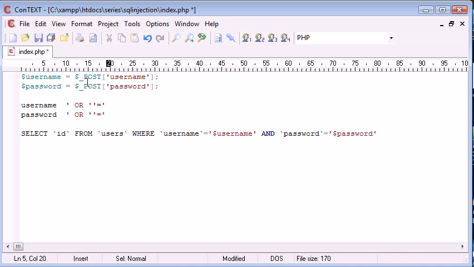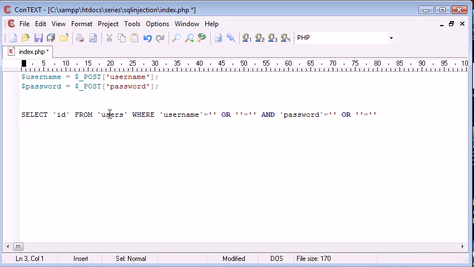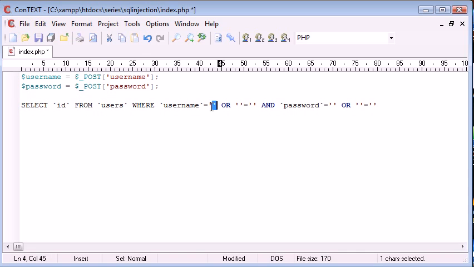Because they're free to enter anything in the form, we've picked up these variables using this, and now we're transferring these variables into here. So now username, let's just copy and paste that over to there, and copy and paste that over to there. Now let's get rid of this because that just showed us the example. So the username is now equal to this value here, and the password is also equal to this value in blue. So let's just look at the highlighted value in blue. What this has actually done, if I take the blue away, you can see it's modified our SQL statement.